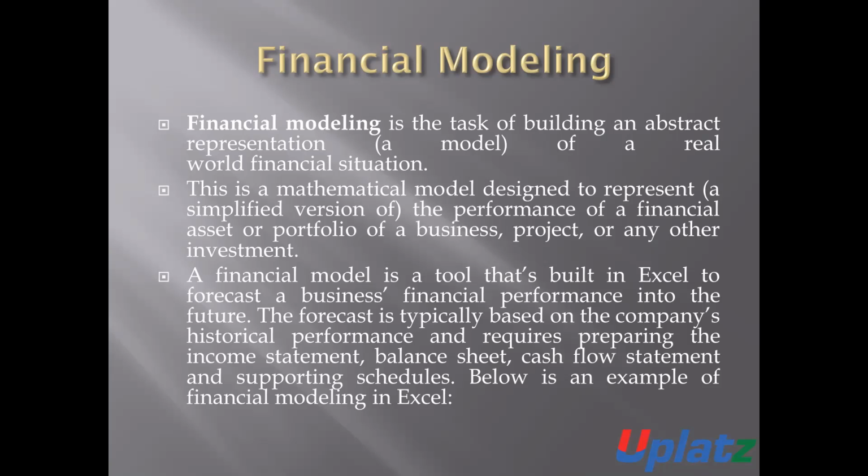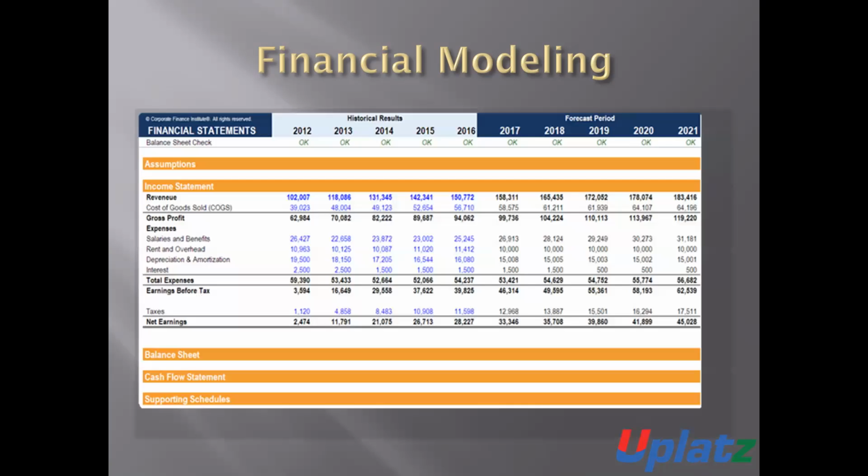supporting schedules. On the basis of these statements, meaning the balance sheet and income statement, the organization will prepare a financial model in Excel, and on the basis of this information, the organization can estimate or forecast the business performance. So this is only a format so that the organization can prepare the financial model.